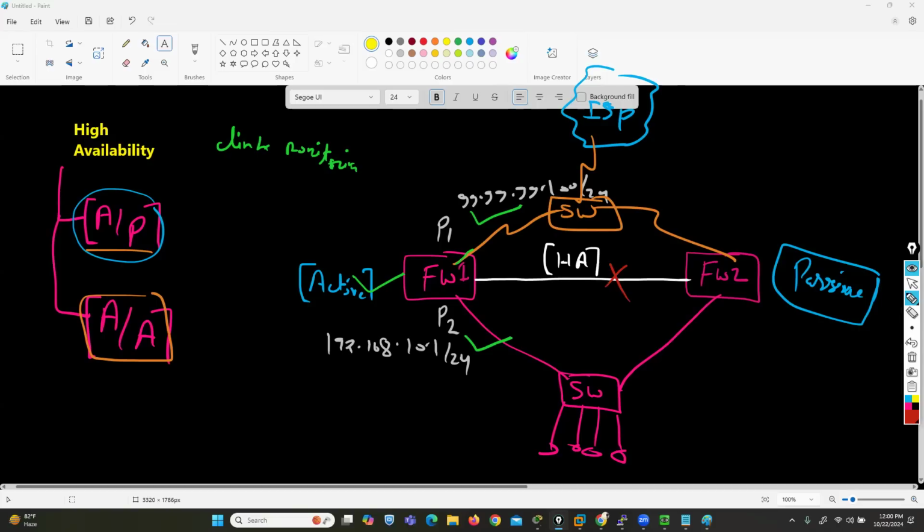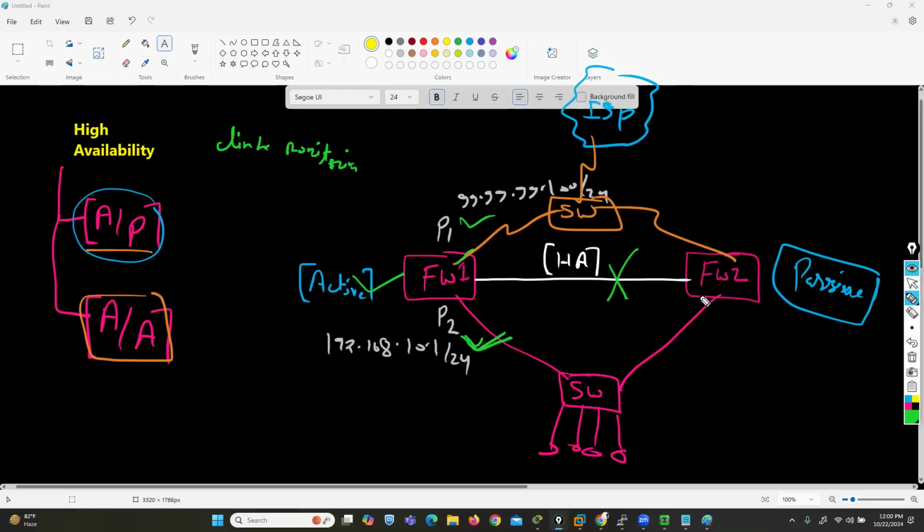Maybe you are using a layer 2 switch, and maybe a switch restart, or some problem or misconfiguration with the layer 2 switch. My point is, this box is up, LAN interface is up, WAN interface is up, but the high availability link goes down. So what can you do in this scenario?